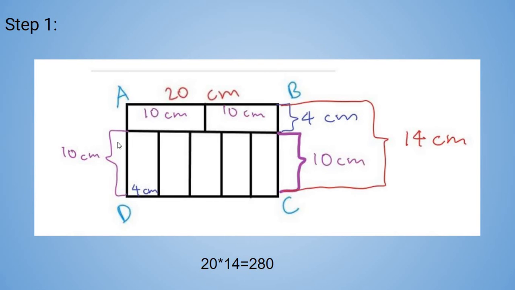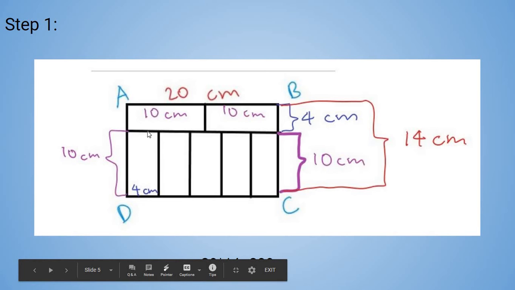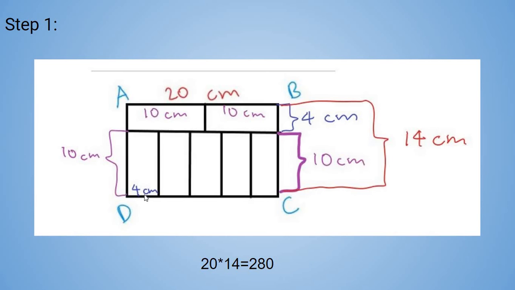So we have, this is 20, and there's 1, 2, 3, 4, 5. And all these tiny little side lengths here are the same. So all we have to do is 20 divided by 5 to give us this side length is 4, this side length is 4, this side length is 4, and so on. So if this side length is 4, then this side length also must be 4, since they are congruent rectangles. So if this tiny side length is 4 and this long side length is 10, we can figure out this whole side length right here is 14 centimeters.